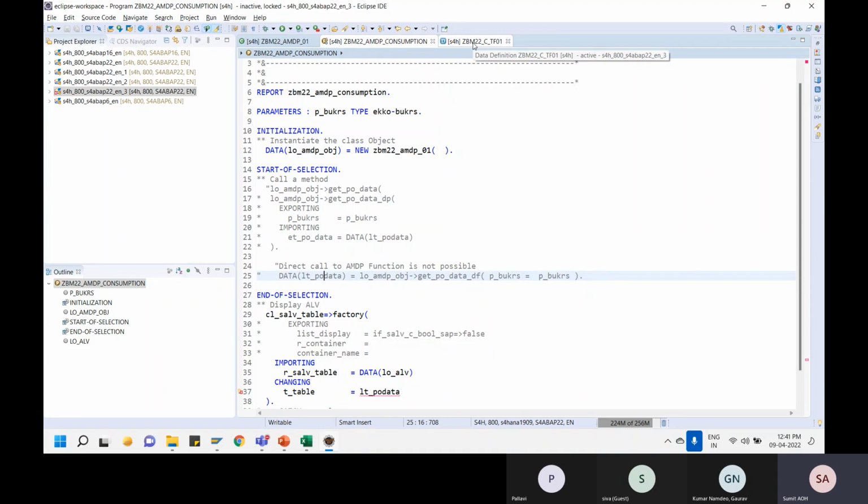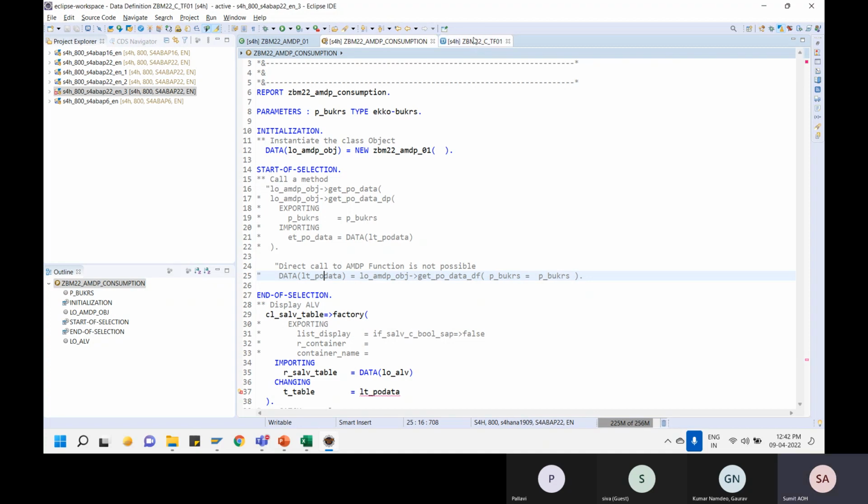So whenever it is a normal method, how we can call it? Using a call method. But whenever it is a CDS table function, how we can call that particular method? That is, of course, a good thing to know.